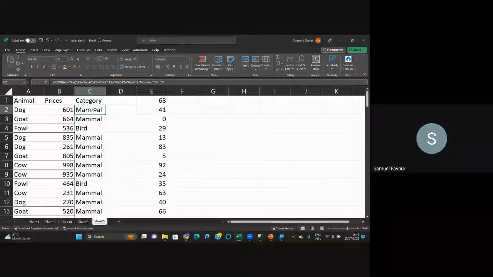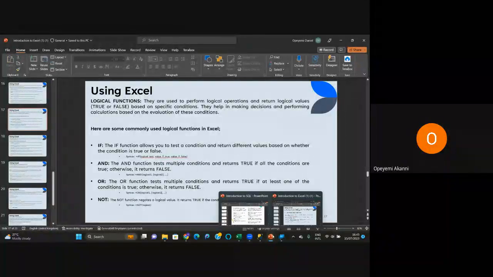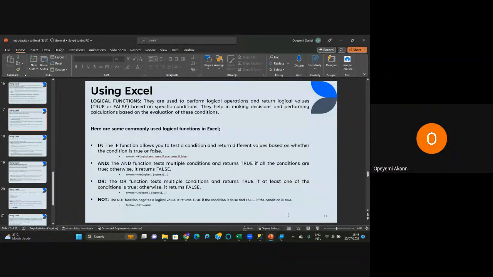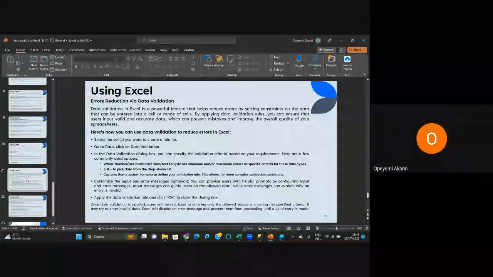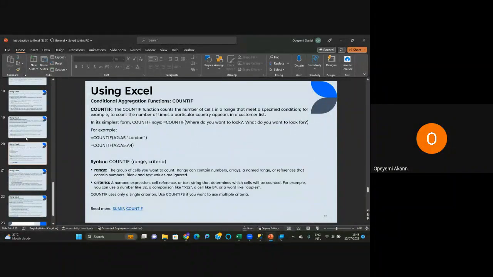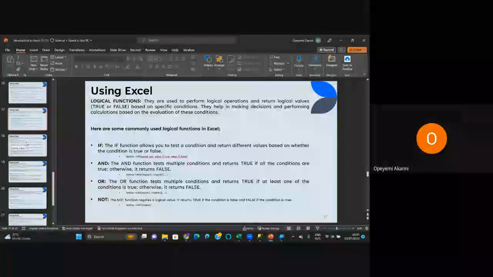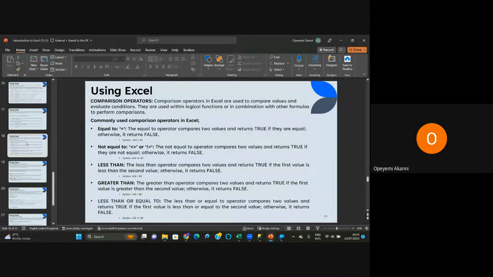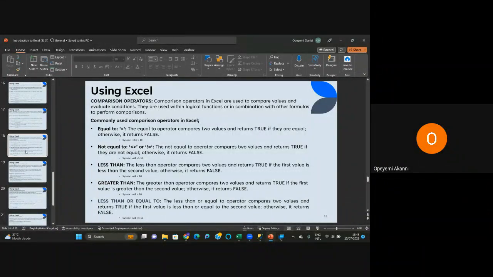Okay. So before I go ahead and do that, the next thing we are supposed to look at after logical functions is comparison operators, where we have something like equal to, not equal to, less than, greater than, less than or equal to, things like that.